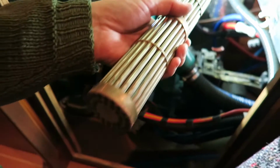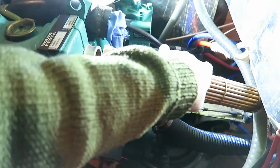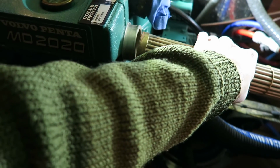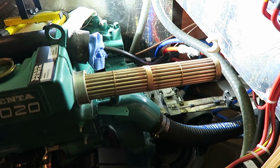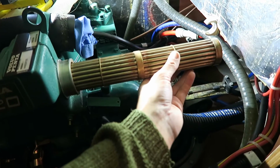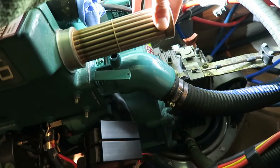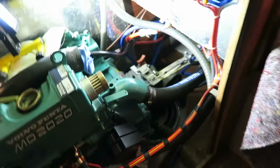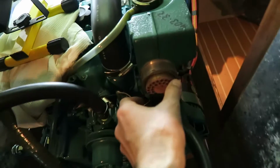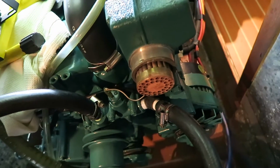To install the heat exchanger tube, it is just putting it in backwards. Yeah, I can try. You just put it in the other way around, the heat exchanger tube, of course, and you just slide it in the hole here. Like that. And when you look at the other end, you can see it is getting through here. So then I think everything is okay, like that.